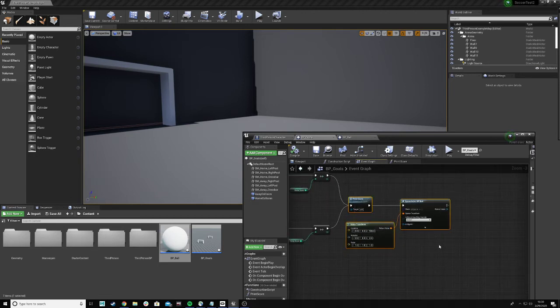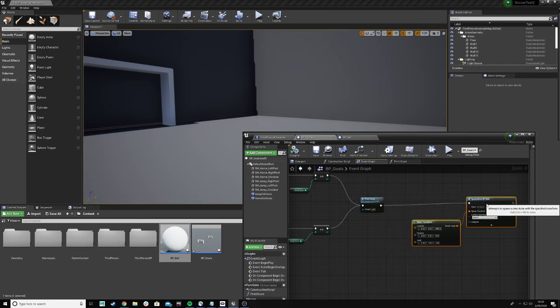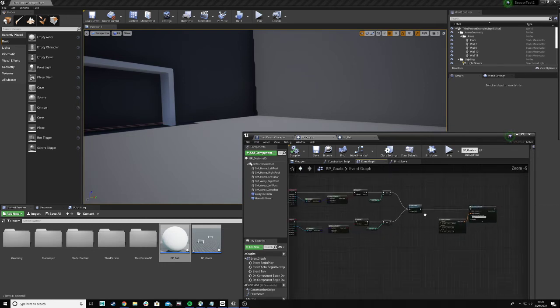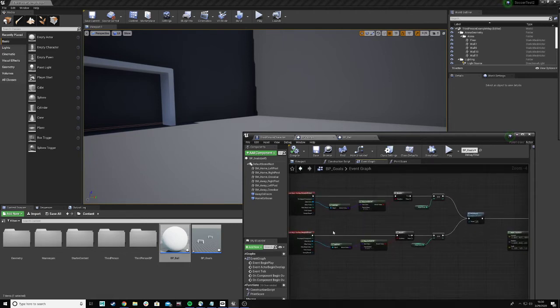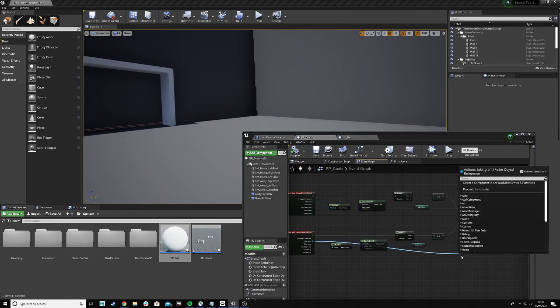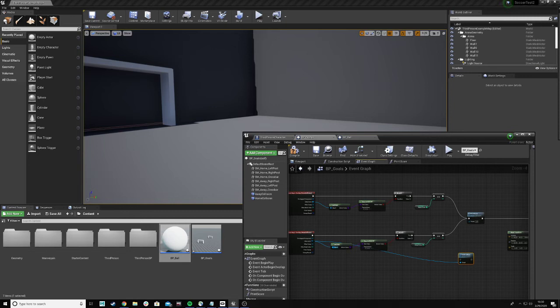But what would happen here is we'd have too many balls, right? We don't want that. We actually want just the one ball at a time. But how do we get rid of the other one? Well, I'm going to take the other actor here, and I'm going to do destroy actor. So now the ball is going to hit, I'm going to get a reference to that ball, and I'm going to destroy it. And I'm going to do that here before I get to printing the score.